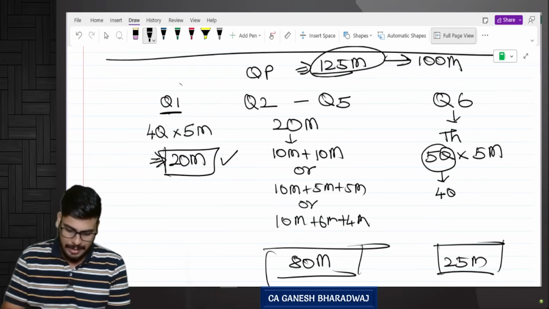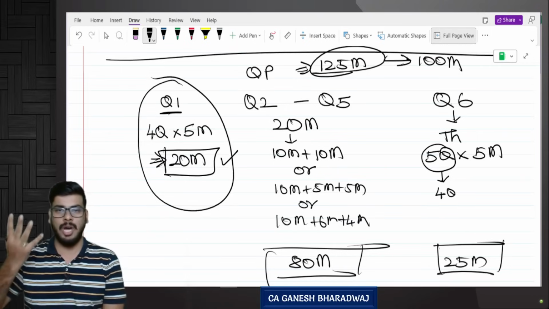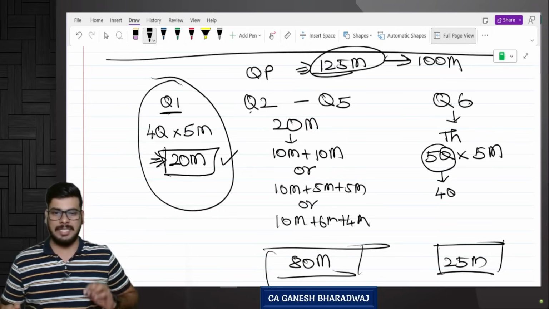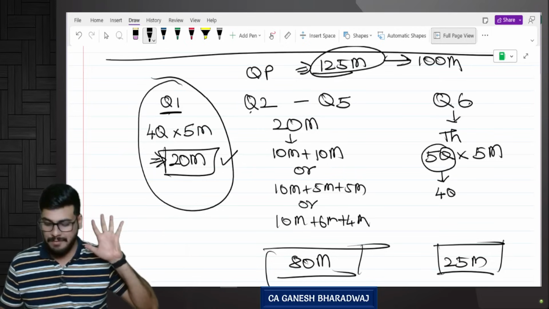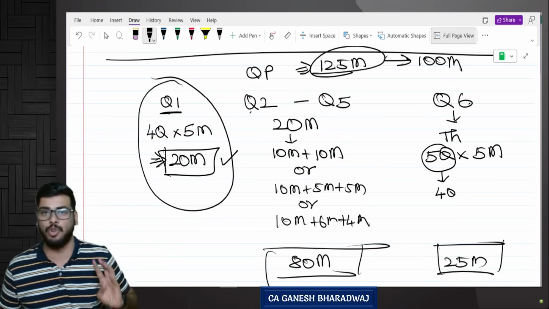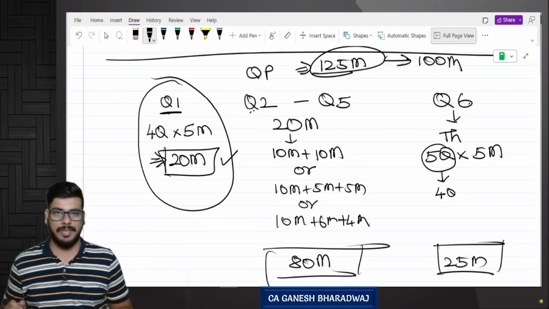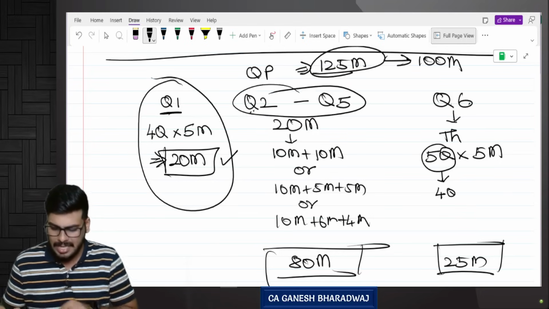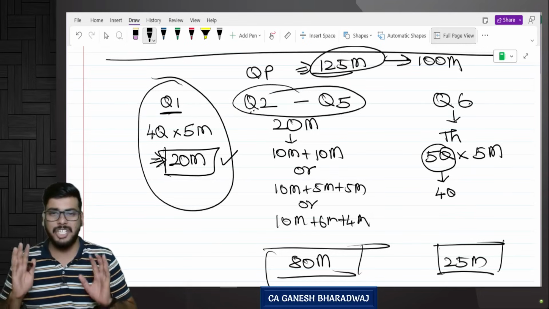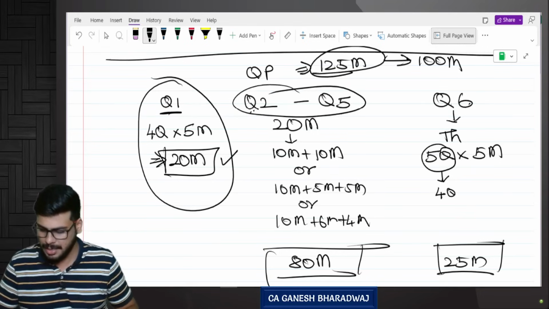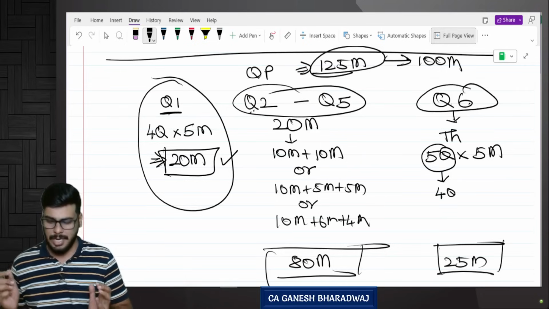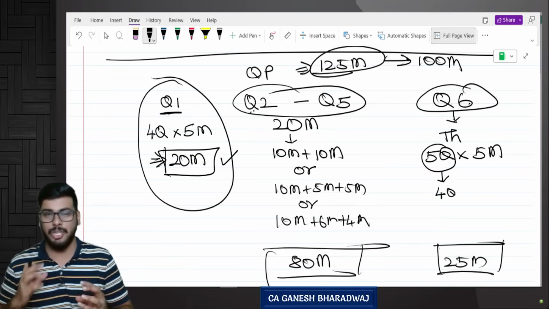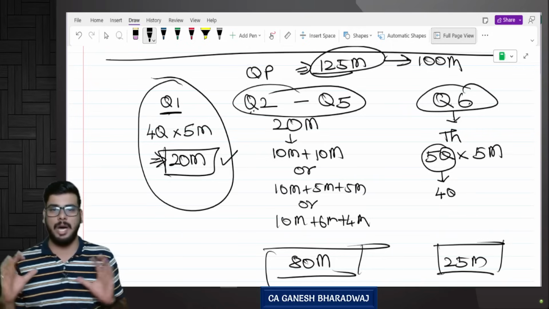That is, question number 1 is compulsory, no other choice for you. Between question number 2 to question number 6, you can attempt any 4 questions. Then why did I bucket it like this? Question number 2 to question number 5 are generally fully practical questions, and question number 6 is an exclusive theory question. For that purpose only, I segregated this. So this is about your exam question paper pattern, how it will look like.